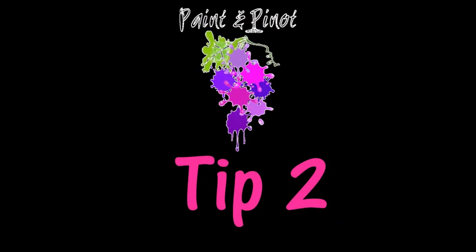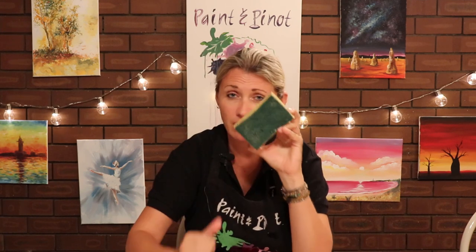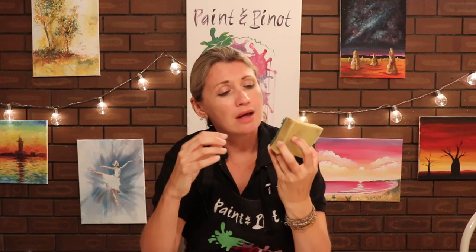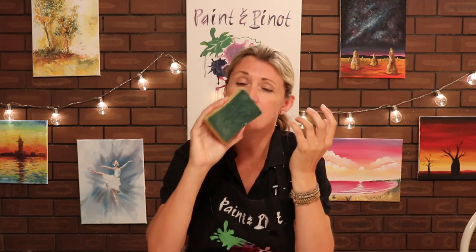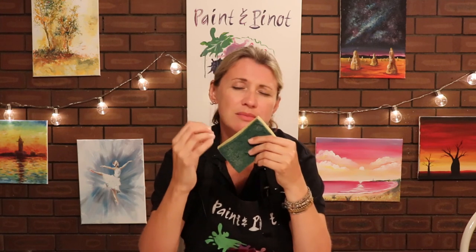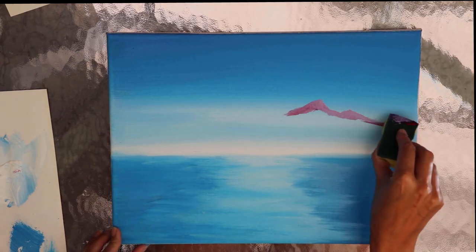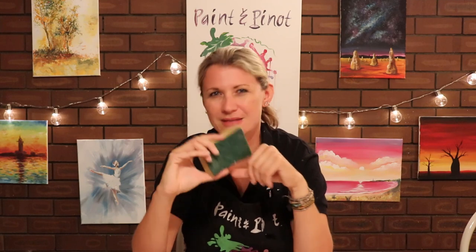Tip number two: angles. Believe it or not, you can actually use the angle of these things to really get some sharp edges. So if you're doing a painting like a mountain for example, you really do get that really simple sharp edge, almost like you would if you're using a palette knife. You can see on a recent video I've done simply the actual outline of the mountain just using those natural edges of the sponge. And if you're somebody that worries about fine detail or maybe loses that really hard edge when using a fine detail brush, these things are fantastic because you get that lovely focal point with the sponge.